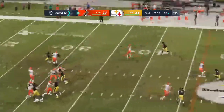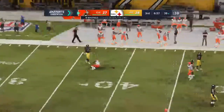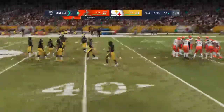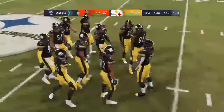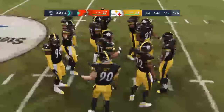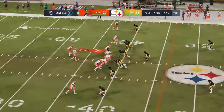Throwing, Mayfield. Looking left side, that's caught by Landry. 4 yards on the completion, and it sets up a 3rd down. One thing you're hoping for when you run drag routes, you're able to hit a receiver in stride, and he can pick up a lot of yardage after the catch. But in this situation, the defense was effective, able to stop him before he could get a good head of steam going.